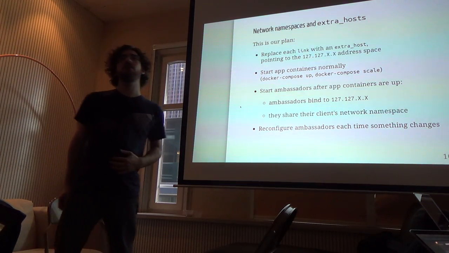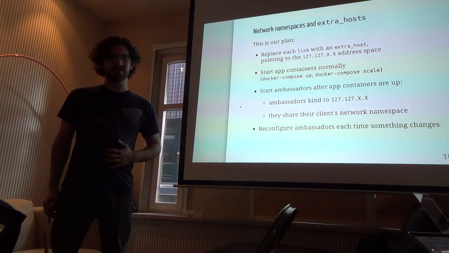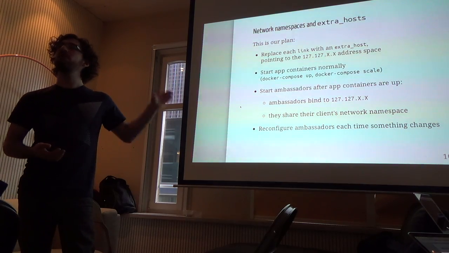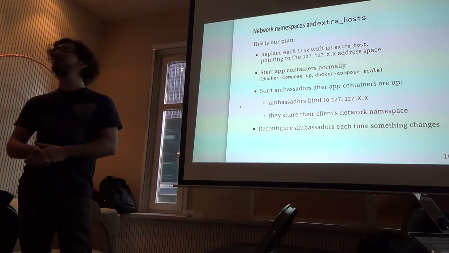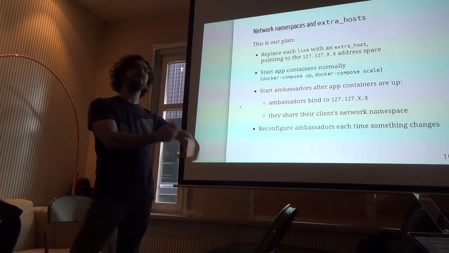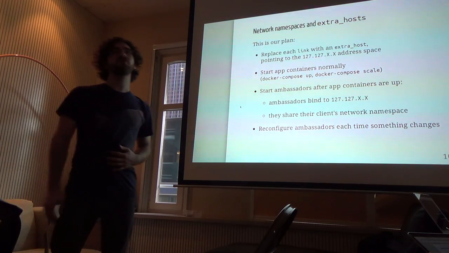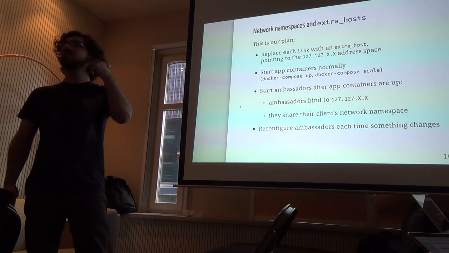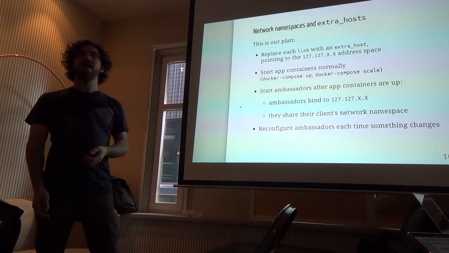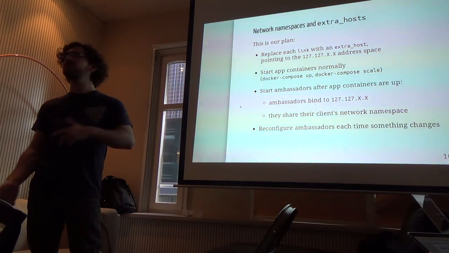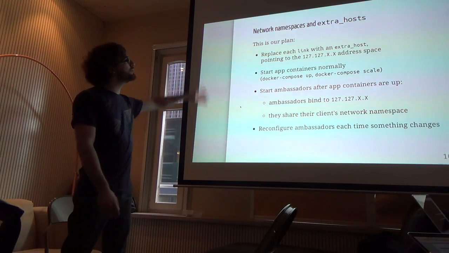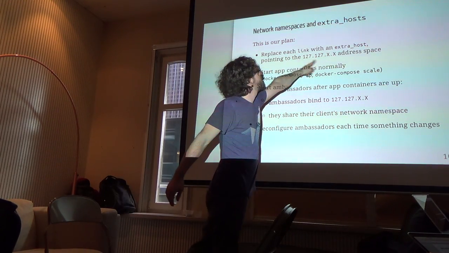To make a parallel with earlier, I talked about the system they use at Airbnb. It's called SmartStack, and it's pretty similar, except it's just using port numbers. The idea is you want to connect to MySQL, you connect to localhost 3306. And in fact, on localhost 3306, we have something that knows where the MySQL server is. You want to talk to Redis, you connect to localhost 6379. You want to talk to some API, well, we reserved 8001, 8002, 8003 to talk to the APIs. Here, it's almost the same thing, except instead of allocating port numbers, we allocate IP addresses within the loopback space.